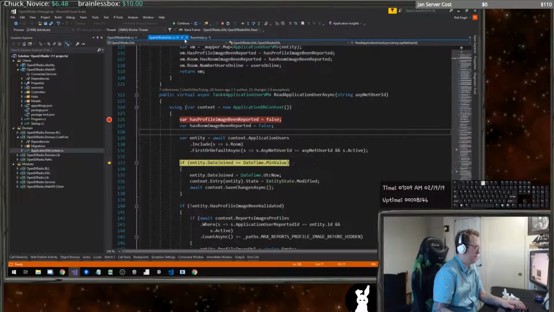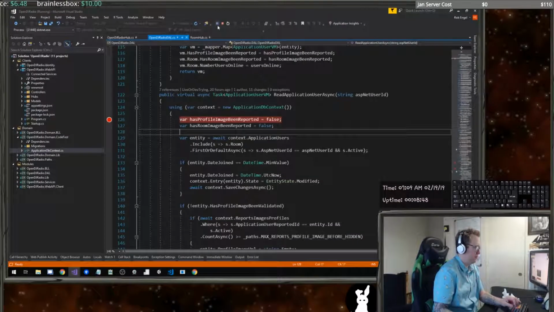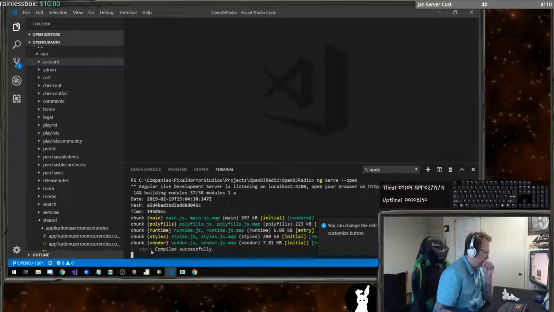See, so it's not finding the entity. So one of my settings is wrong here.